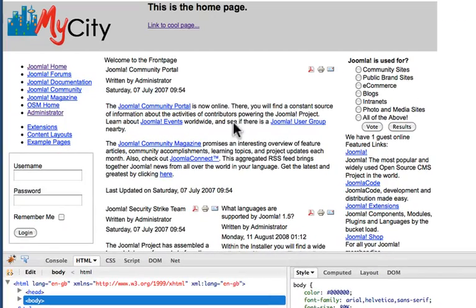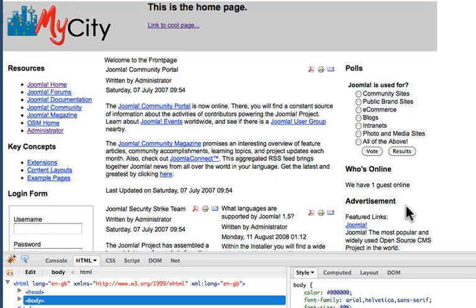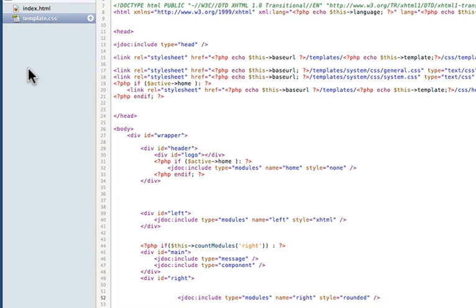So first off, right now we have style equals none here at the top, style equals XHTML here, and style equals rounded, but we haven't hit refresh yet. So let's go ahead and do that. Now we see some changes. No change to the top, but now the left and the right both show their titles. When you have style equals none or no style at all, titles can't be shown in our module positions. So you're almost always going to use either XHTML or rounded. Those are the 2 that I use most often.